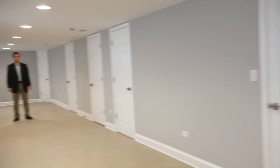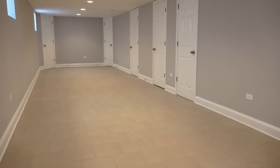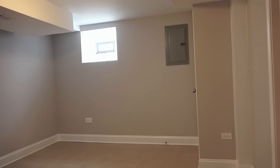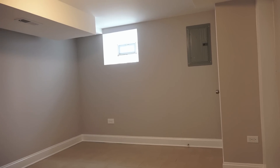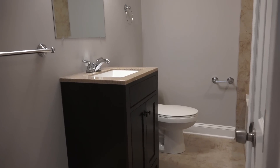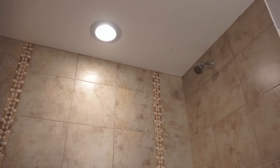Downstairs we have two more bedrooms and our second full bath. What you'll notice about this basement is the long and open space on one side. You have ceramic tile flooring and can lighting that goes all the way down almost like an airline track. On the opposite side we have two bedrooms — one in the front, one in the back — and right in the middle is your second full bathroom with more ceramic tile work and a beautiful bathtub.